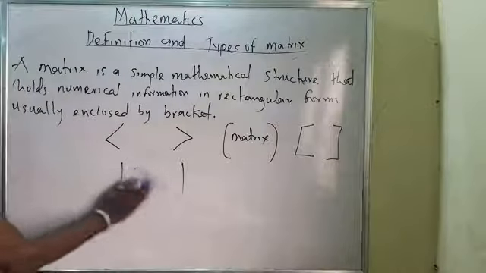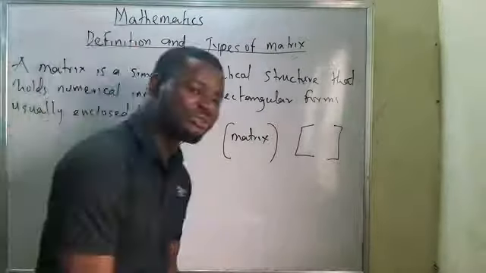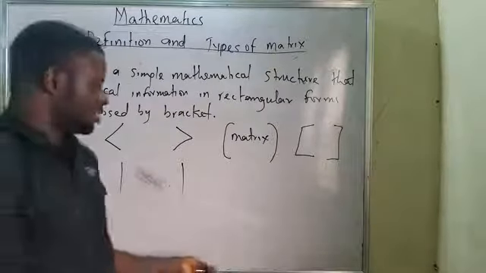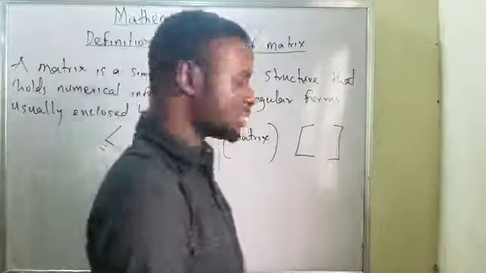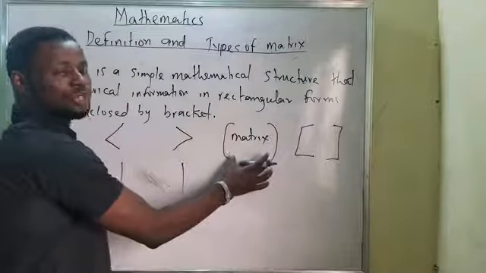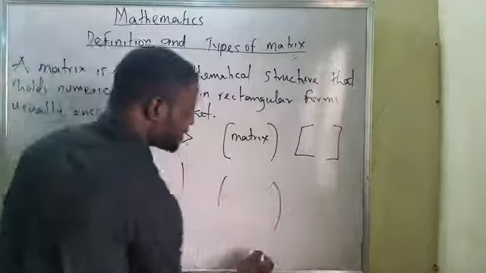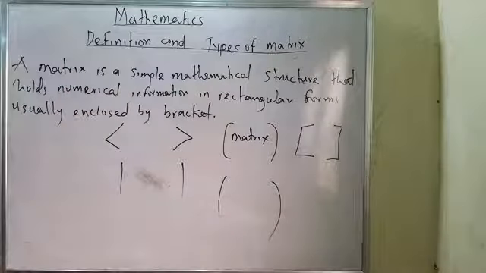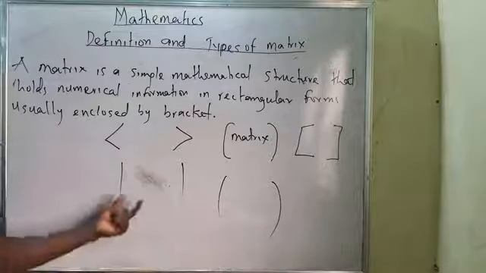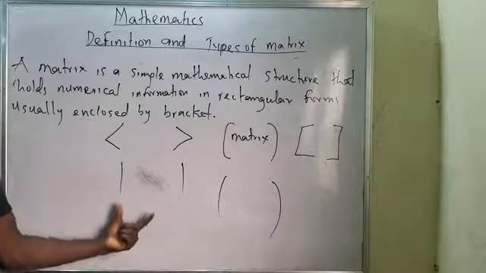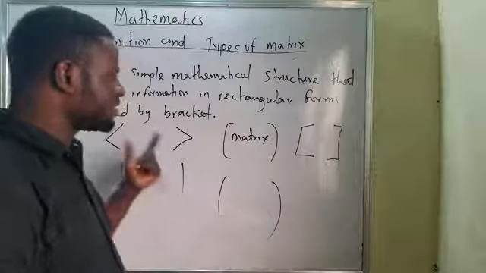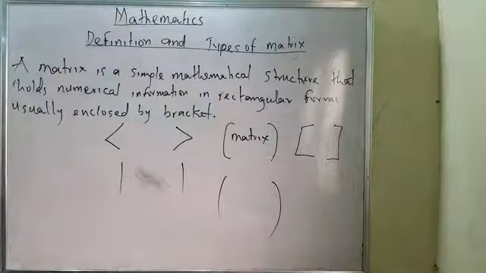When we talk about determinant bracket, it means it will result in what? A scalar, a value, a number that you can commonly interact with. Now, when we talk about the bracket of a matrix, this is the bracket that you'll be using. Anytime you use this bracket, you are not talking about a matrix. It means you are talking about what? A scalar value, which we call a determinant. Please take note of that. Very, very important.